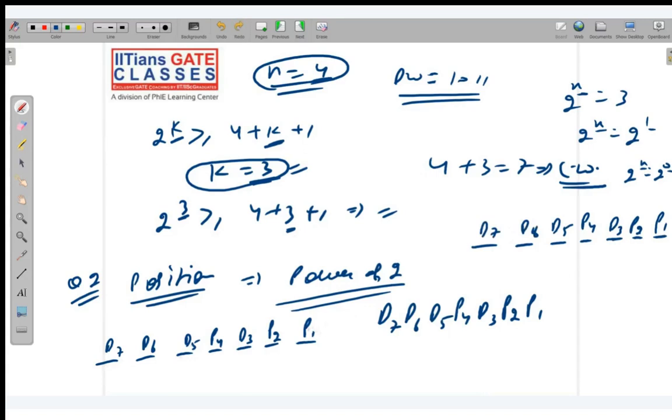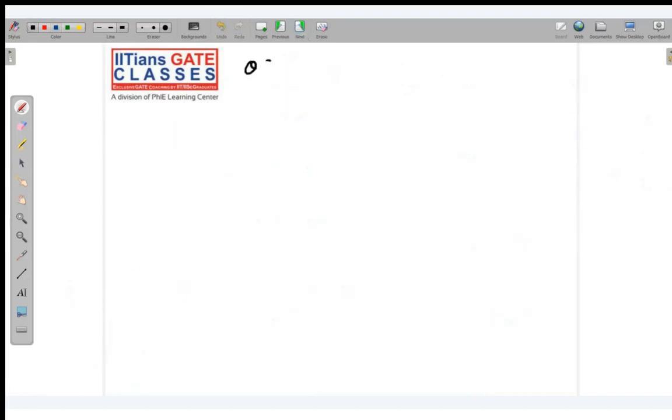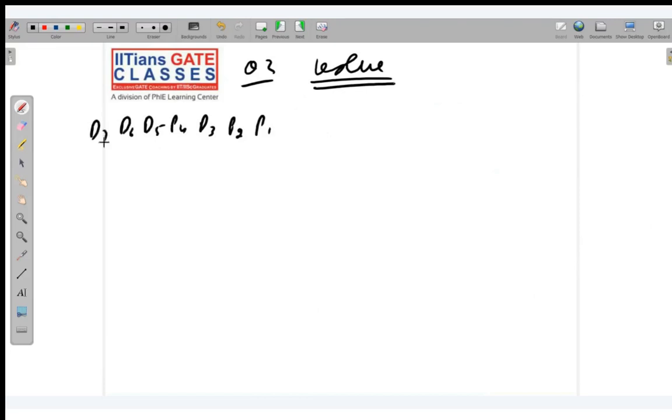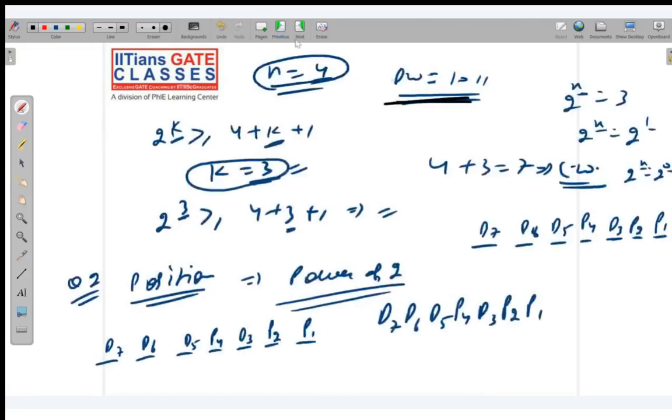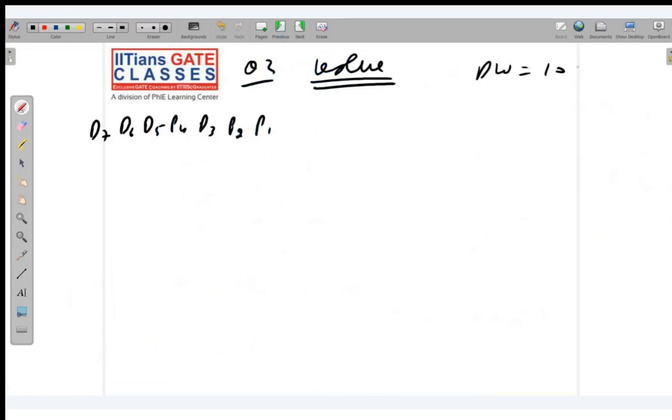Now the third question is what is the value? That is the obvious question. We have found the positions. Now in order to find the code word, we should know the values. So how to find the value? Let me add that question. Question number 3, value. I will write P1, P2, D3, P4, D5, D6, D7. The data word was 1011, so please write it correspondingly. The last is 1, so I will add 1 here, 1 here, 0 here, 1. Any doubt? 1011. Okay.